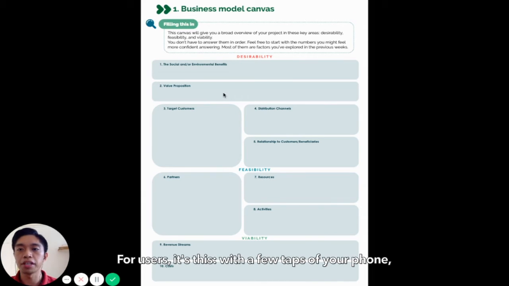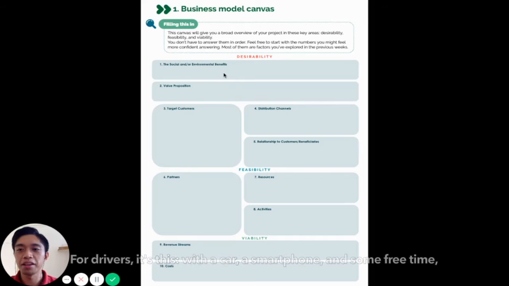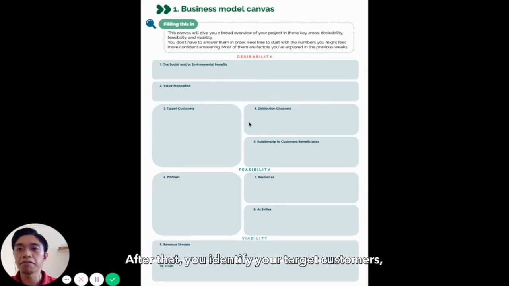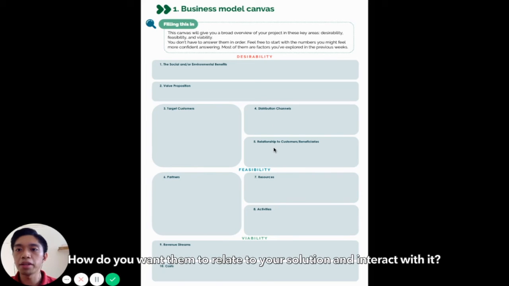For users, it's this: with a few taps of your phone, you can get a ride around the city with no cash necessary. For drivers, it's this: with a car, a smartphone, and some free time, you can earn some extra income. After that, you identify your target customers, how you're going to reach them, and the relationship you want to establish with them. How do you want them to relate to your solution and interact with it?